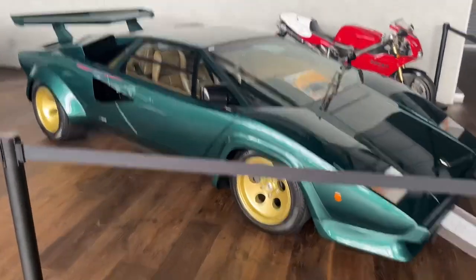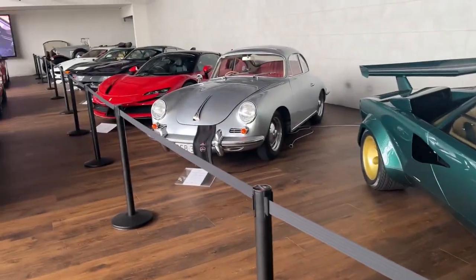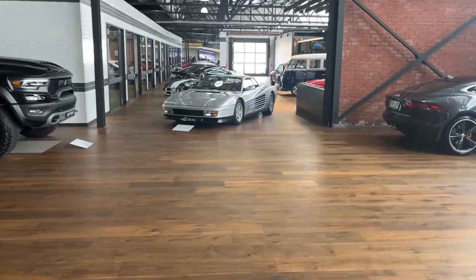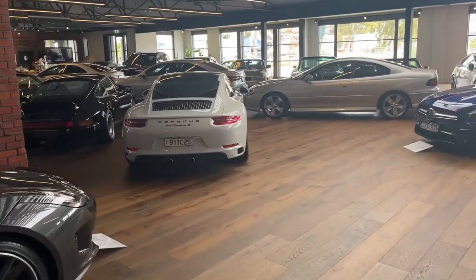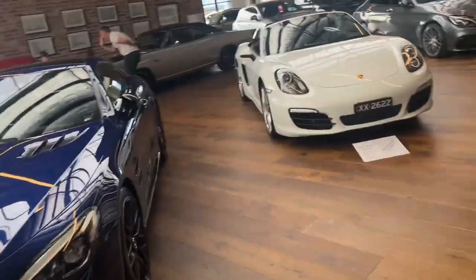Look at this - a Lamborghini Countach! And then there's a few more cars down here. So there's a Ferrari, another Ferrari, a Ferrari there, and then there's a Porsche I think, and then there's the Countach. This is Richmond's and there's pretty much everything you could look for - old cars, newer cars, Porsches, and there's a GT way over there. There's a Honda S2000 there too, and pretty much everything you could look for. GR Yaris as well.